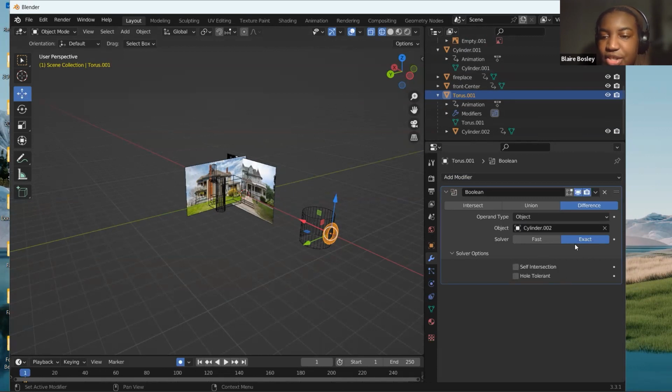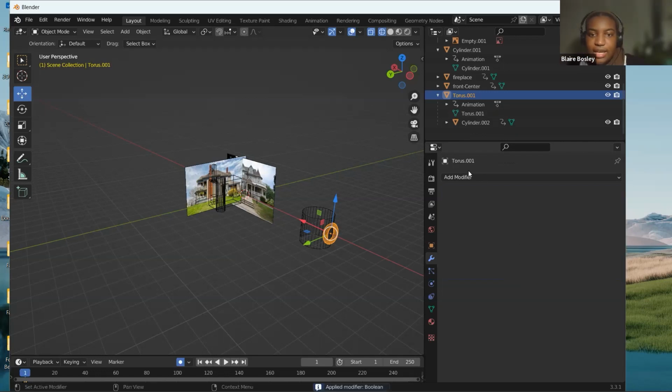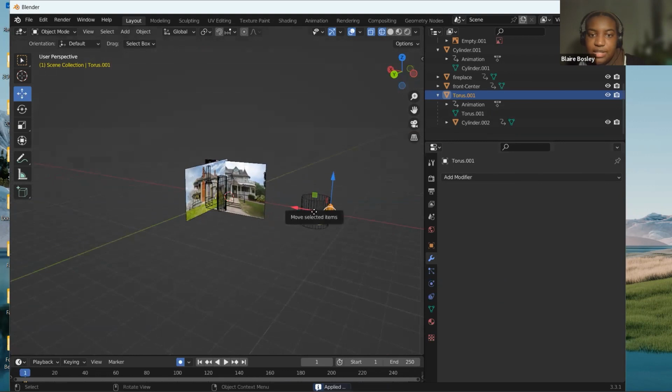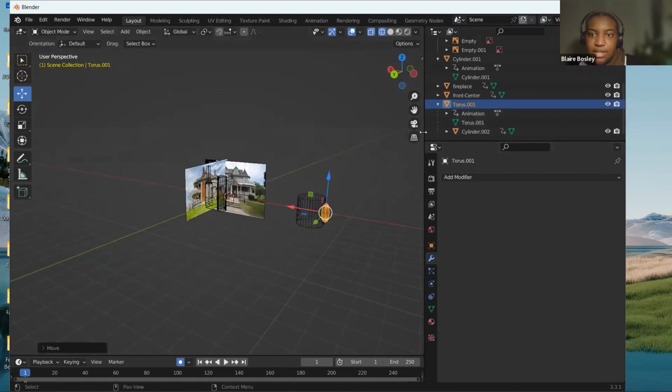We can do an intersection by itself, so the torus intersects itself in a sense, or a hole tolerant, which I believe shows up as a hole. So we're going to do hole tolerant because that's what I did before. And then to apply it, we're just going to say Control A. And so basically what should happen is this is where the cutout should take place for the cylinder.